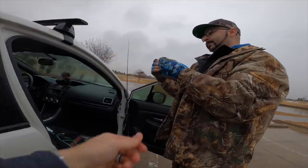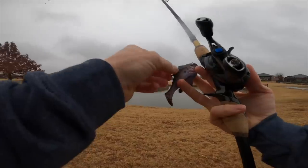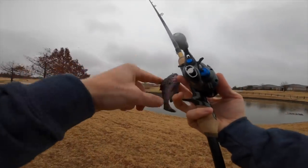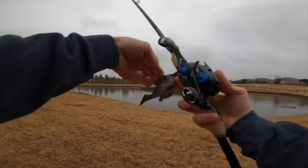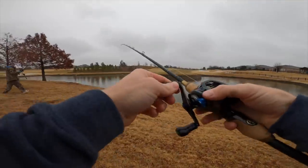Yeah. Real soft. I gotta tell you guys, I am curious if this hook is gonna stay down with that magnet, like after casting it a lot. Because even though it is a sick innovation, I'm curious how well it's gonna work, right? So let's test that out. After a handful of casts, we'll see if that hook comes up or not.